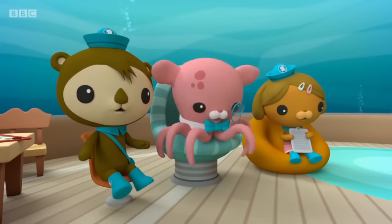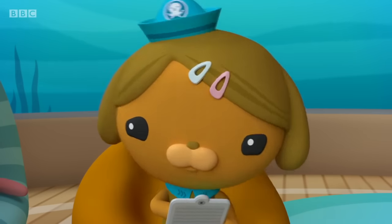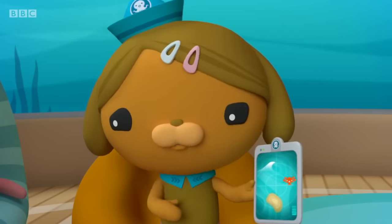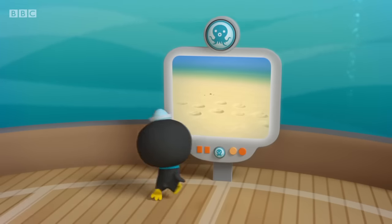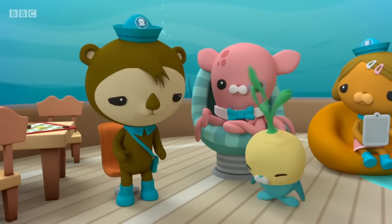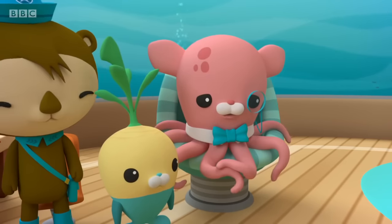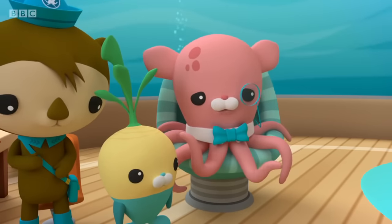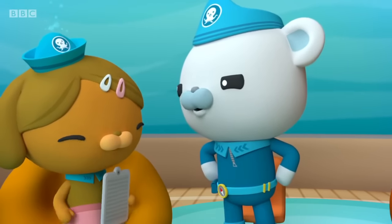What is it? Are the eggs hatching? No, it's the wave tracker. A really big wave is in the area — it's moving fast and it's heading for the beach. Flippity-flippers, what about the eggs? They'll be washed away. Won't they be safe buried under the sand? Sea turtle eggs are very sensitive. If they get too wet, they'll never hatch. Then we'd better do something. Dashie, sound the octo-alert.